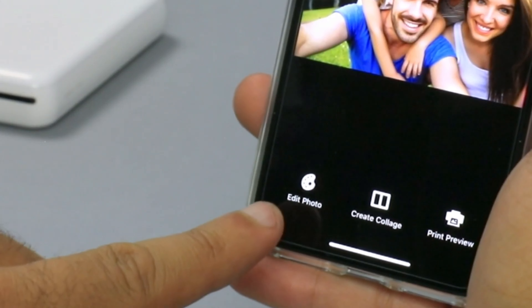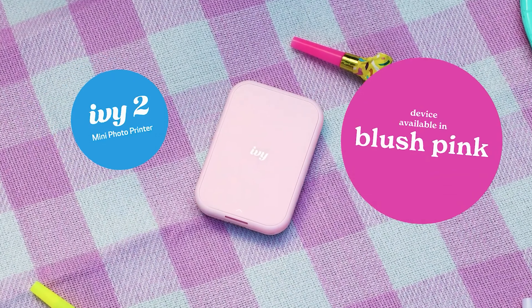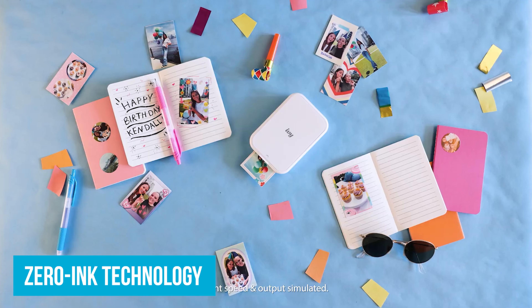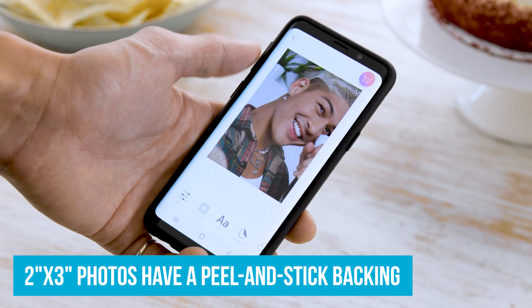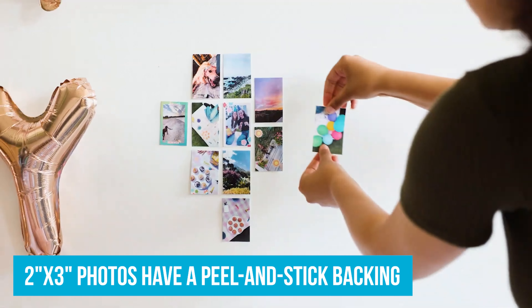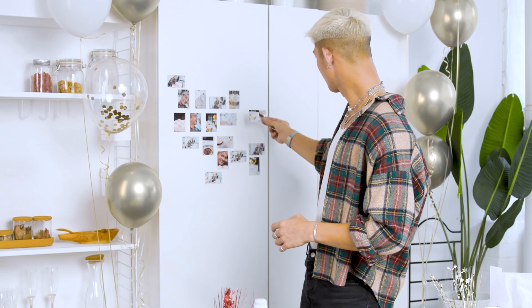Number 4: Canon IV-2 — hands down the best mini portable photo printer for anyone who wants a compact, convenient way to print snapshots on the go. Its zero-ink technology means no messy ink cartridges, as colorful dye-based crystals are embedded inside the paper itself. The 2x3-inch photos have a peel-and-stick backing so you can easily decorate your notebook, locker, or phone case. Print quality has been improved in the IV-2 with optimized skin tone colors, better contrast, and sharper images.